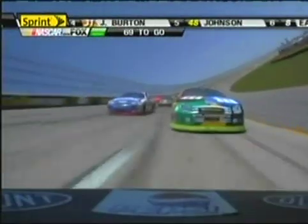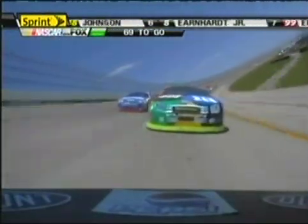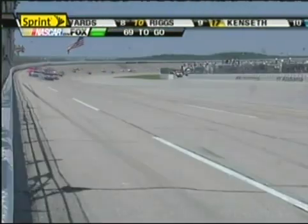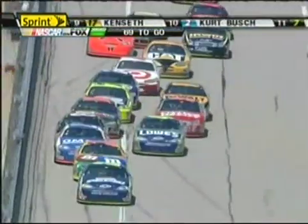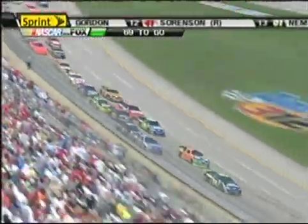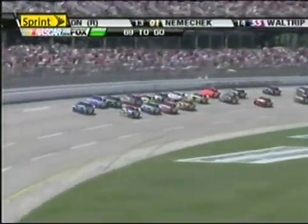And you saw that he kind of fell off the back end there of the 24 and then got a great run down the back just to see what he could do when he got to turn 3. I feel for Jeff Burton, Darrell. That car won't run in front of a pack. Sucks up real well, gets right up, drafts right up to the front. But he got in front of those cars, couldn't maintain pace, and drifts back into the pack.